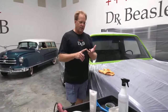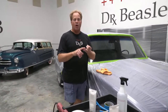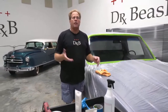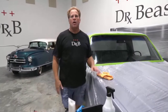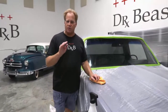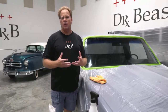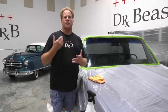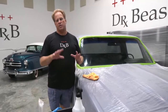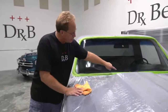Okay, so the other reason is because we're trying to keep it all original, so you don't want to replace the glass. Original glass might not be available. I did a '67 Ferrari last summer. There were no replacement windows for it, so that was not an option. And they wanted to put this Ferrari into judging at a concours, so you will get dinged points if there are scratches in the glass. So I polished them all out. And then the other reason is that a lot of times if you take the glass out of a car, what you're going to find is rust.